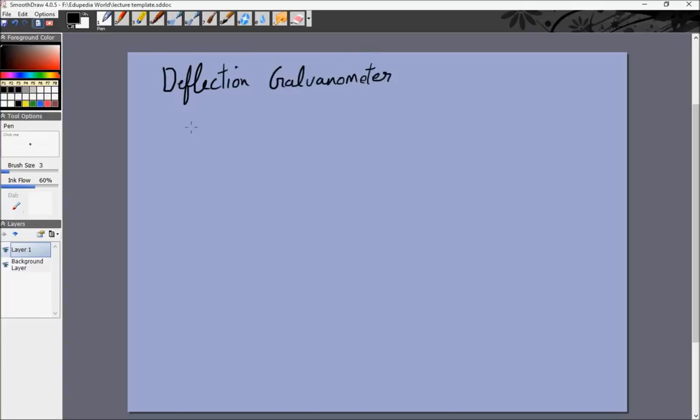So the construction of a deflection galvanometer is quite simple. We have a tape on which we can measure lengths, so it will have markings like a meter tape like this, and we can measure lengths. And then we'll have a compass needle which can rotate about the vertical axis, and this will be the compass needle.